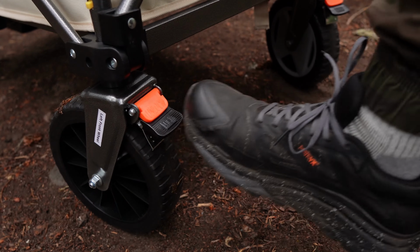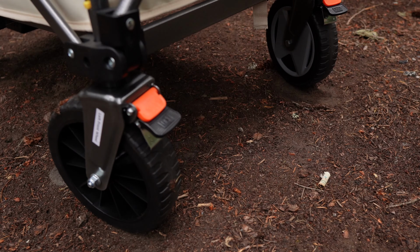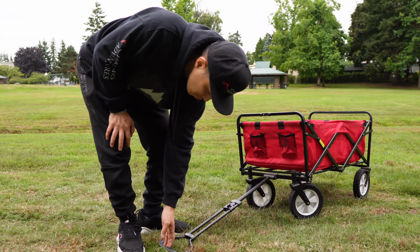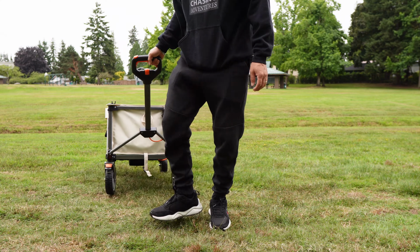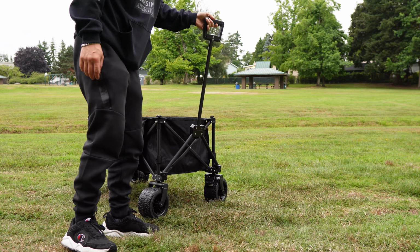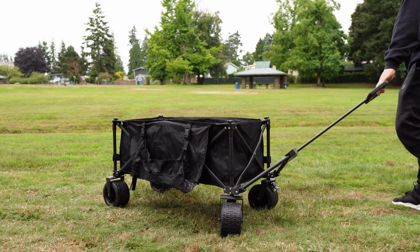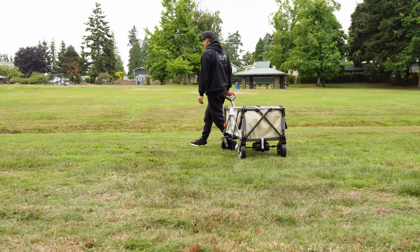And there are brakes on both of the front wheels, so press down the black pedal to lock and orange pedals to unlock. And the good thing about this handle is that when you let go, it doesn't fall to the ground like my Big Five one, so I don't have to snap it in place or grab it from the floor. And it's very easy to control the direction, because that was my biggest beef with the Tom Shoe. There's so much play on the handle, I could never get it to go straight. Or I have to anticipate the turn and turn it before. It was pretty annoying, but Litheli is just perfect in both aspects.